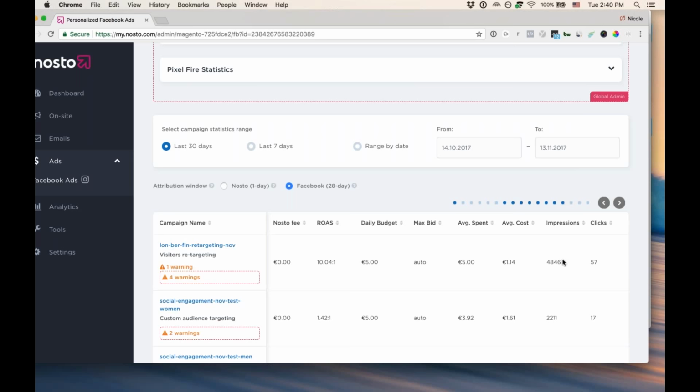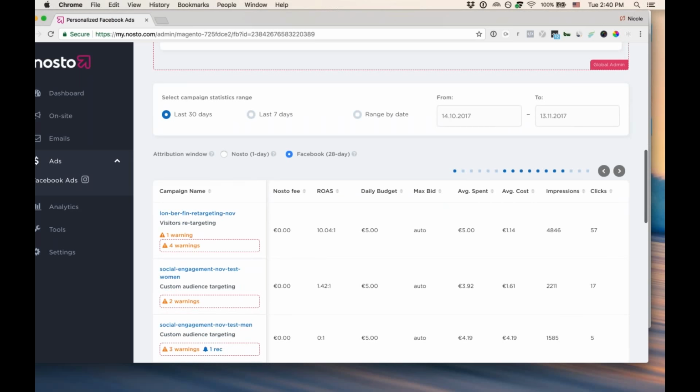The other thing I want to speak about is looking at your daily budget compared to your average spend. When you're starting out with a budget, typically I'll see customers go a little more conservatively. And if your average spend is just around that, for instance, it's $5 and let's say it's $4.19, you could probably guess that this is okay. But if you're way above or way under, you should probably take a look and figure out how you can better optimize your daily budget.